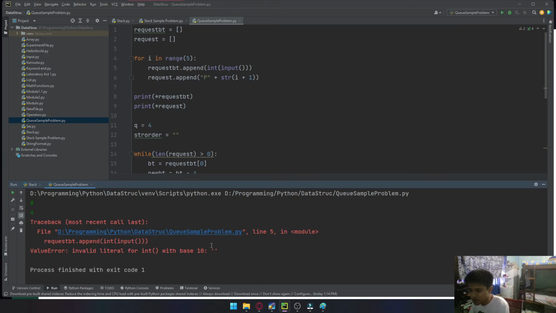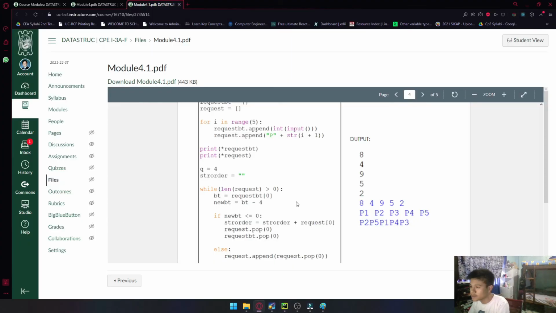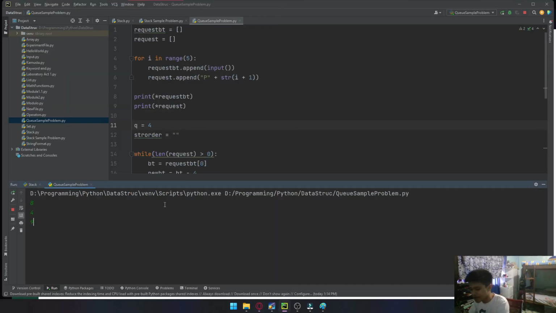So I searched for a solution, but I cannot find an exact solution for this one, or a similar problem. Some of them are quite the same, but this is giving me an option to change that int into float, but that doesn't work in this example. So I tried removing this int right here, and then it will just accept any input instead of integer only: 8, 1, 8, 4, and then 9.